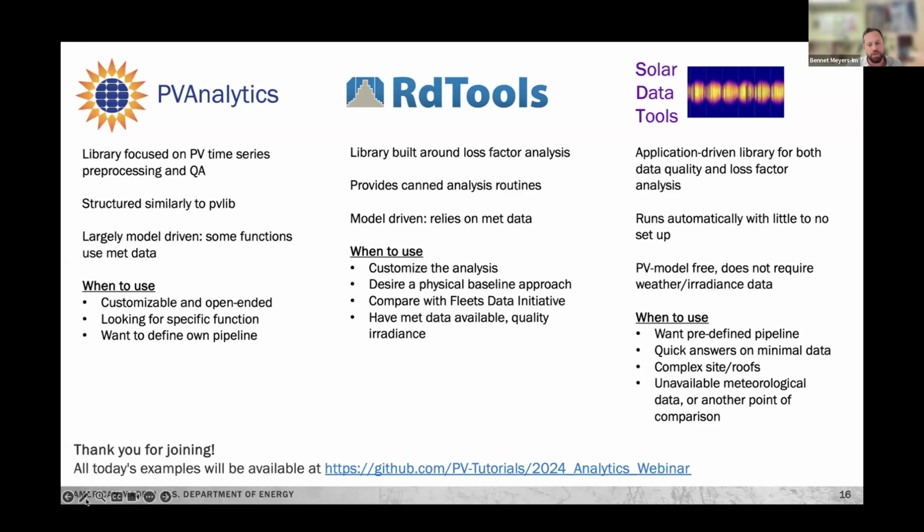Well, quick answer on the Solar Data Tools side: we don't currently have the ability to add user-defined events, but we actually are inheriting known capacity change events when we run our decomposition analysis. It's under the hood and the user is not aware of it, but we do inherit those capacity change labels that I showed at the beginning into the later loss factor analysis. And there's actually a hook. A user could add their own capacity change labels in there if they wanted. It's not a documented ability, but it could be done. And we could add more hooks possibly for things like known wash events in the soiling term. Not in the model yet.